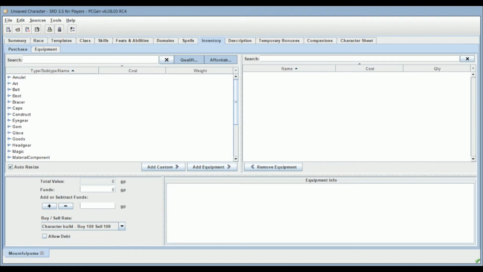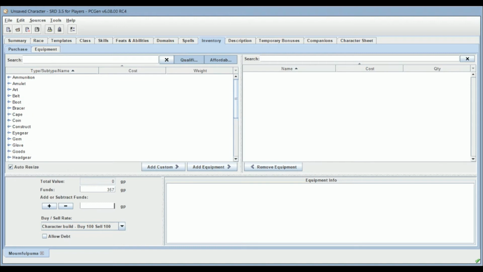I don't know how other people calculate their funds. Typically what I do is I roll a D100, a D10, and then I roll a D4. I roll a D100 for the 10s, I roll the D10 for the 1s, and I roll the D4 for the hundreds. So you roll your D4, let's say we got 300, and then I roll a D10 and I got a 5. And then the D100 and I got a 50. Sorry. And I roll the D10 and I got a 7. We got 357 gold. Perfect.